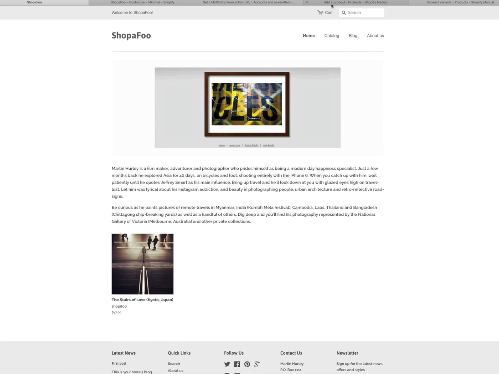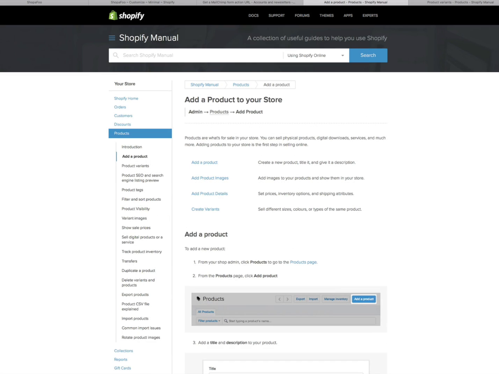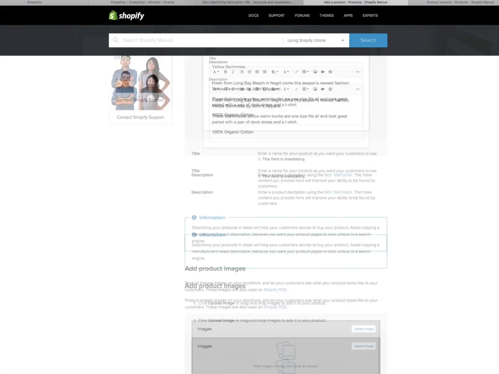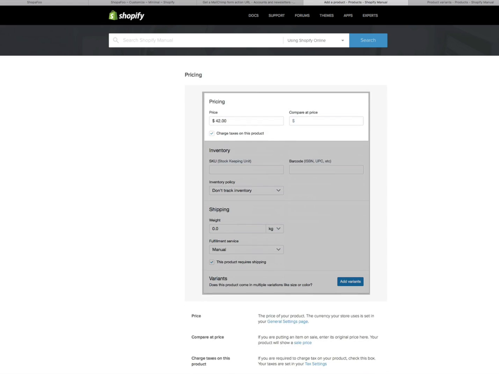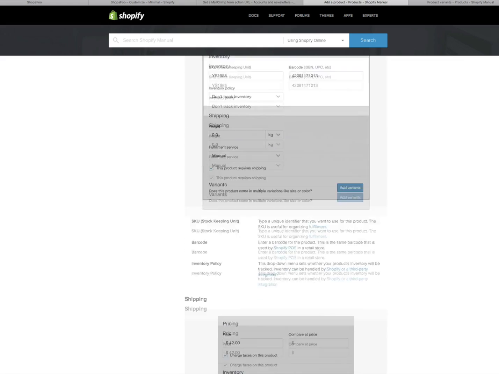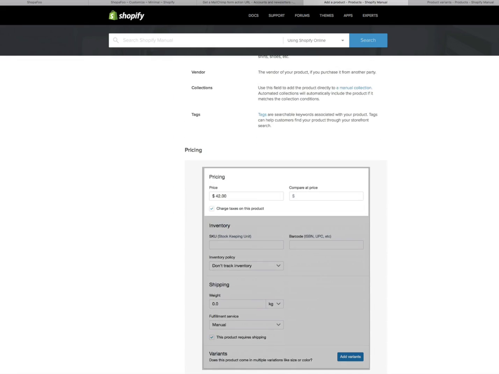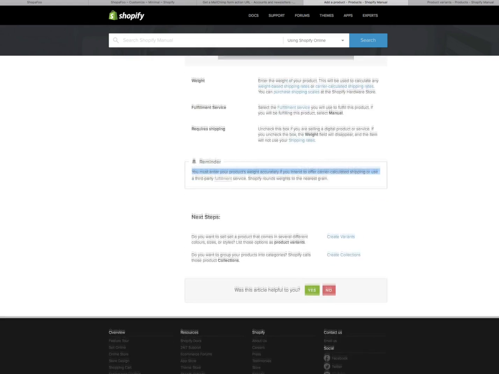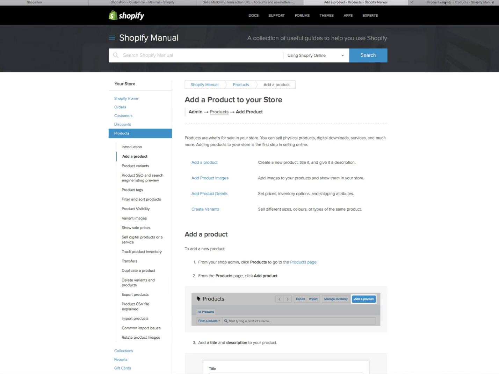The big thing is to go back to your docs, to your Shopify manual, right? You really need to either print this out or take some time to read it, because it'll help you set up pricing and inventory and sizing and different things for your products. It's quite important to do that. So this is really important stuff. There we go, product variants.